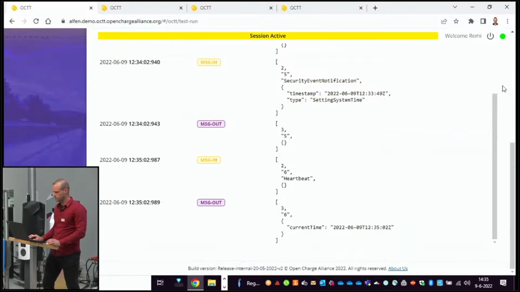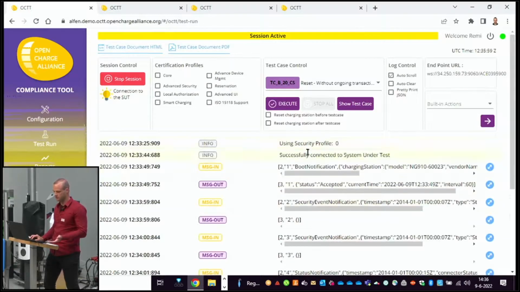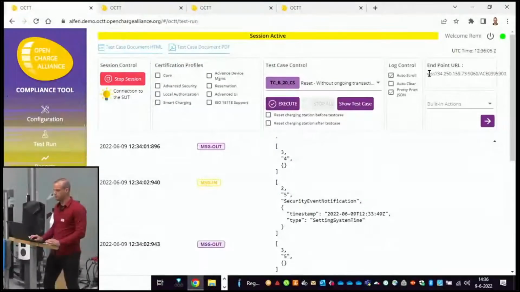If you press auto clear, then each time you execute a new test case, this logging window will be cleared. And pretty print JSON is, as its name indicates, like the normal JSON messages, which are not very readable, and this makes it readable.